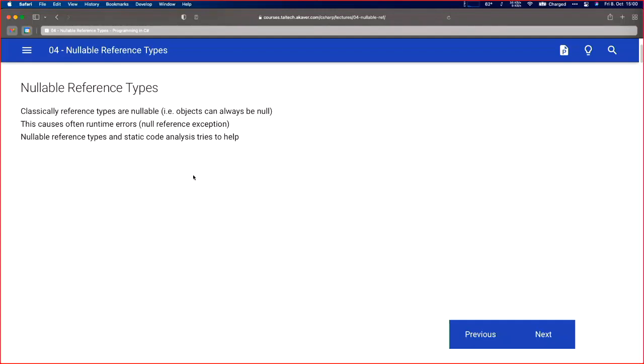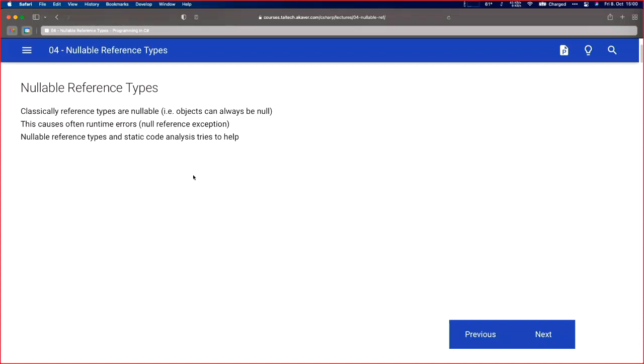So what was added to the language is something called nullable reference types. Nullable reference types is purely syntactic sugar, it doesn't do anything when the program is actually running.